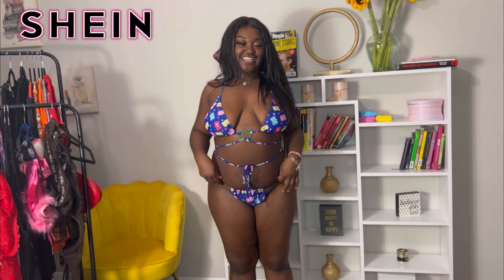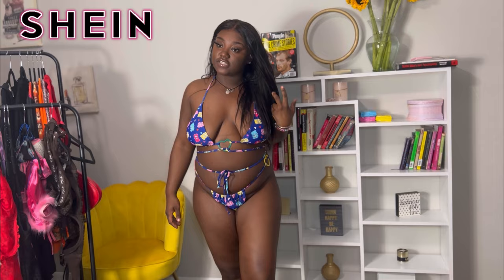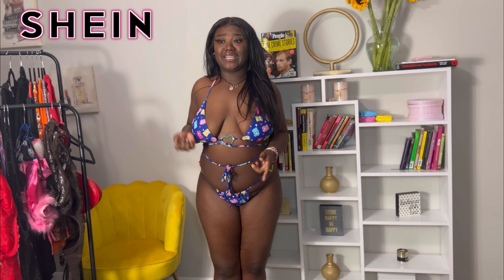I love this one. All right, we got a sexy cherry one. It's kind of faded, but it has cherry bedazzled. So let's try that on. This is so cute. I just feel like a beach girl. All right, I can't wait to go home to 757 so I can go to the beach. We don't really have beaches here in Tennessee. We have lakes. I'm not going to the lake in this cute outfit.